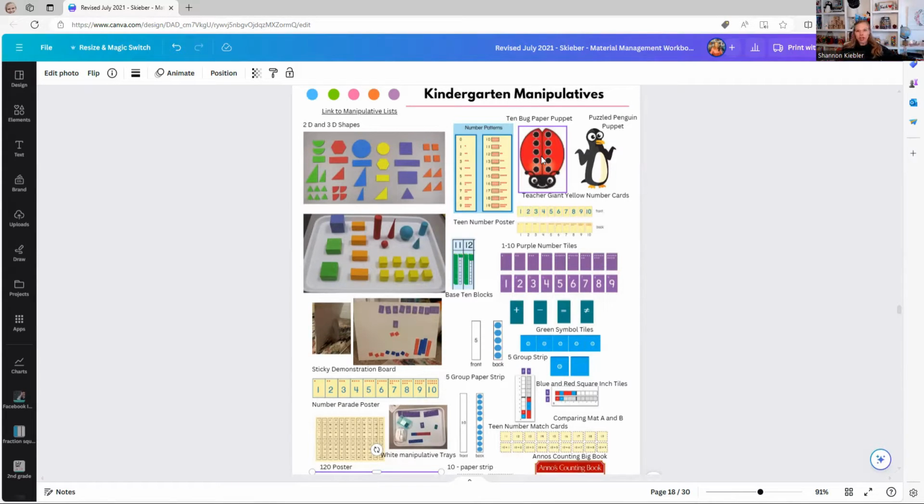So after that, you have the giant number cards. These giant yellow number cards are what their name is. They're giant. They look like this. They have a digit on the front and the dots on the back. Students also get a small set of these numbers 1 to 10. There are individual card sets that your students will have. You will use this almost every single day as you do your daily routines and quick practices.